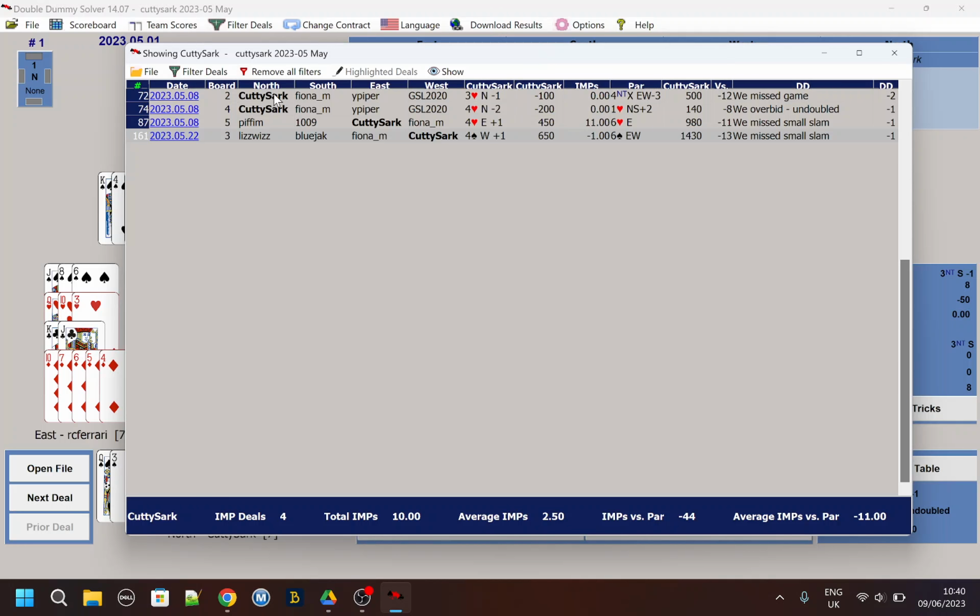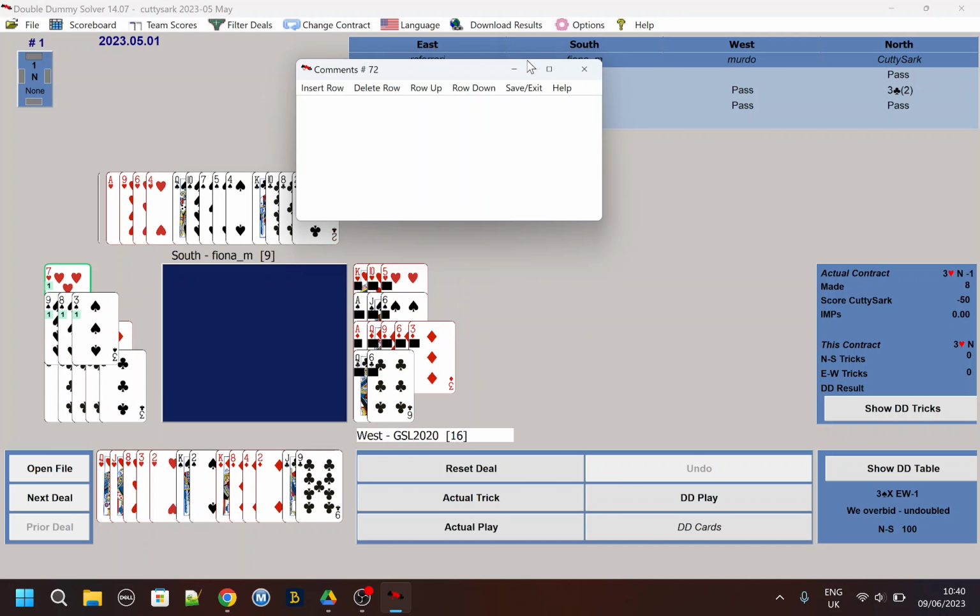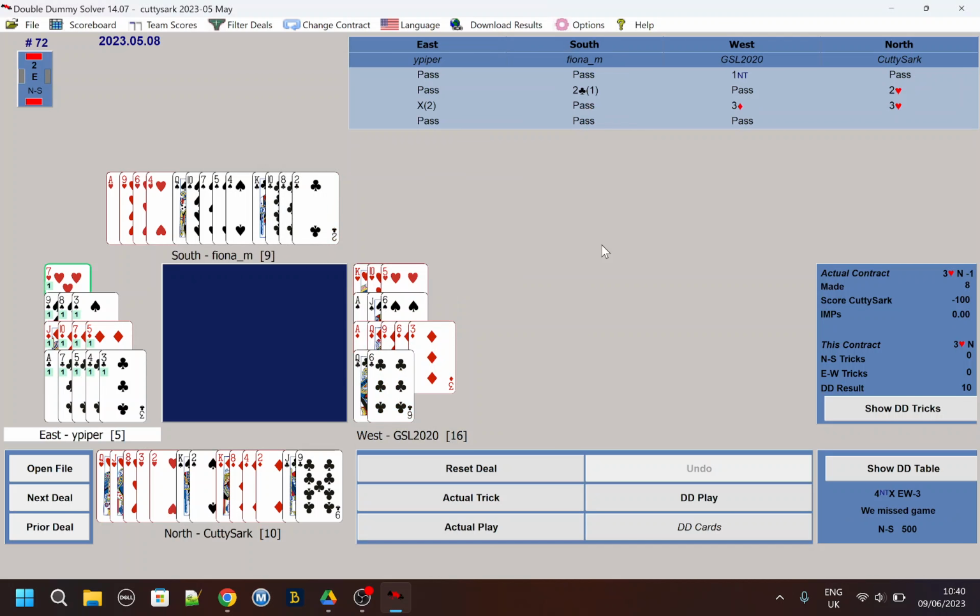But we're going to look at the first one. So I'll double click on that. And you'll see some of the aspects of double dummy solver here. So the East player is on lead. The card she actually leads is highlighted in green, but also every card is marked with a number in either green or red. If it's in red, then the contract's going to go down if everybody plays perfectly after you lead that card. If it's in green, then declarer can make over tricks.